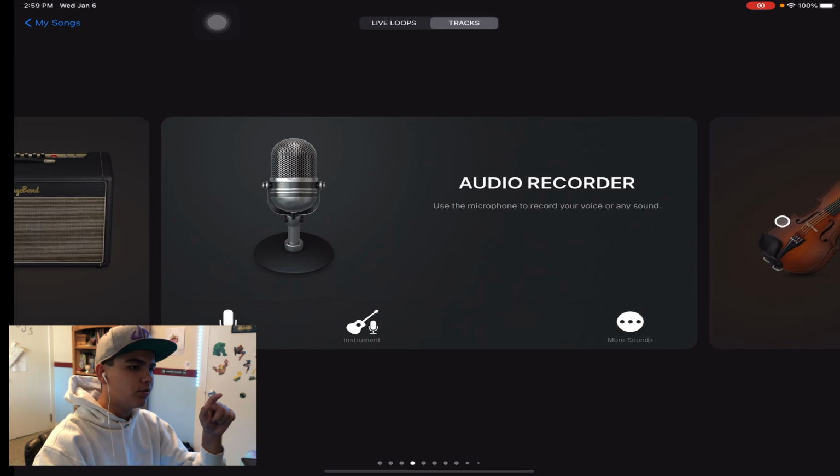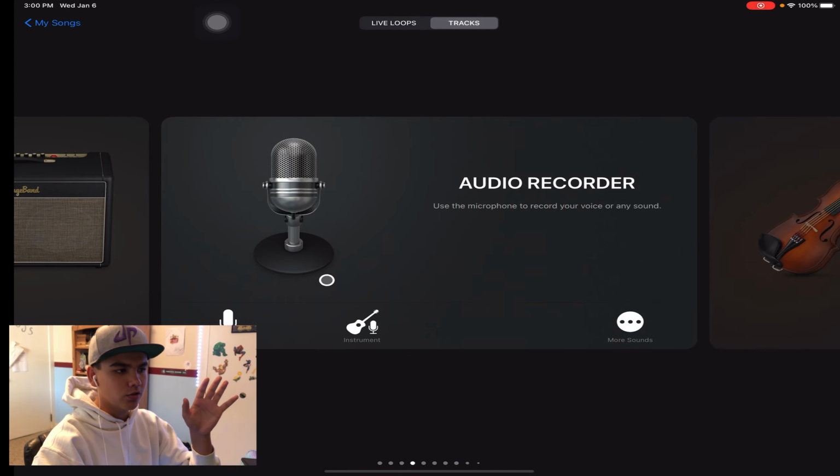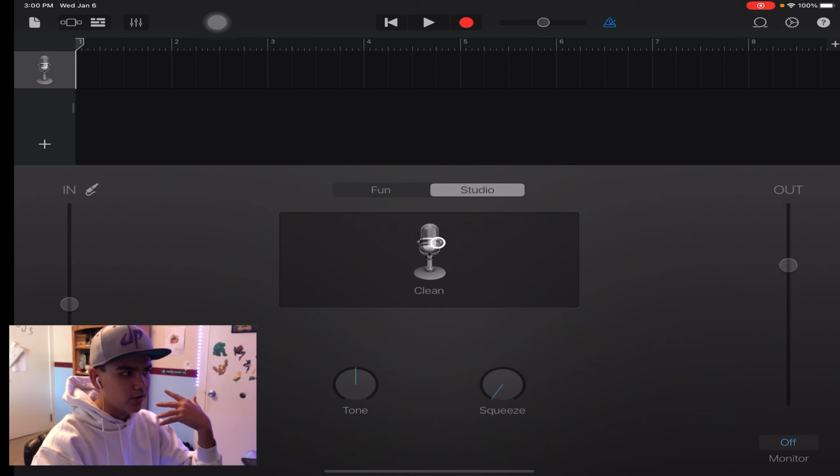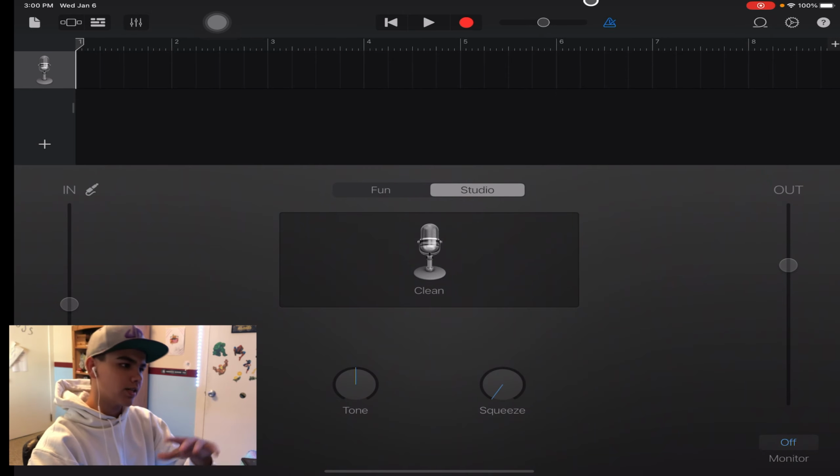And it's gonna open up all these different pages. We got strings, audio recorder, amp, a bunch of other stuff. GarageBand's a really good app, and it's completely free, and you can do so much with it. But we're just gonna be using the audio recorder. So you're gonna wanna go ahead and tap on that, and open it up. And it's gonna bring this interface up, which we're gonna be using to create our text tone.